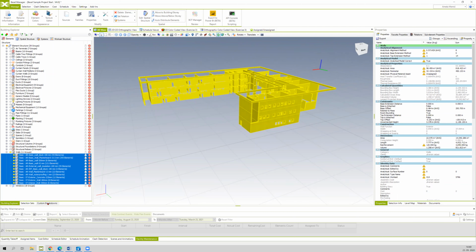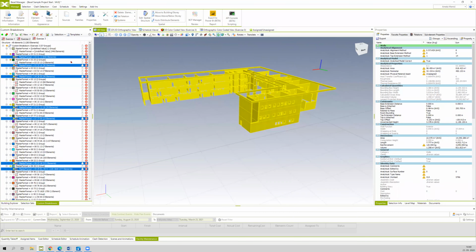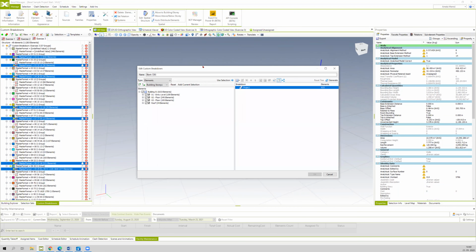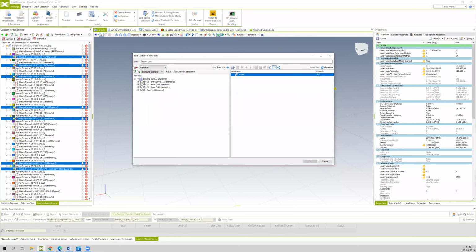Go back to the Custom Breakdowns palette and click on the arrow next to the new command so you can choose the option from selected elements. As you can see in the type section, the elements are defined and divided in building stories.